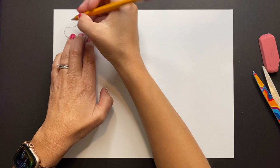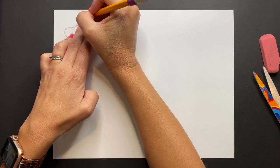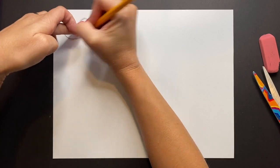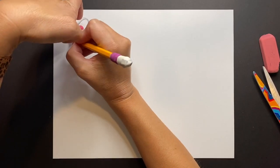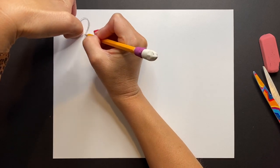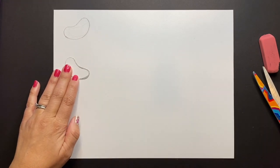Once you've created your tracer or little stencil design, you're going to just create a repetitive pattern throughout the background of your pop art piece. Now, you can play with the placement of your design and just twist it, turn it, do it anywhere on the paper that you would like.